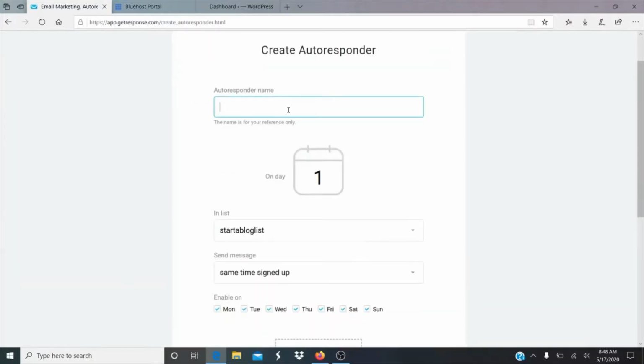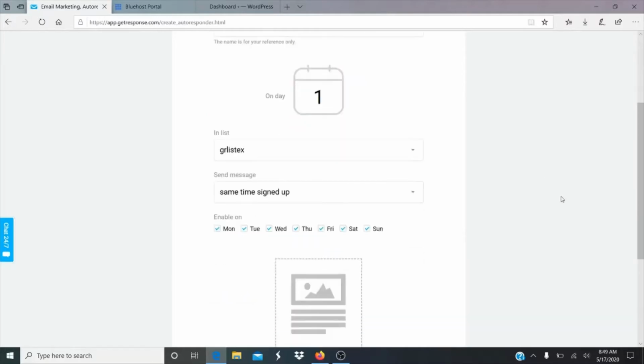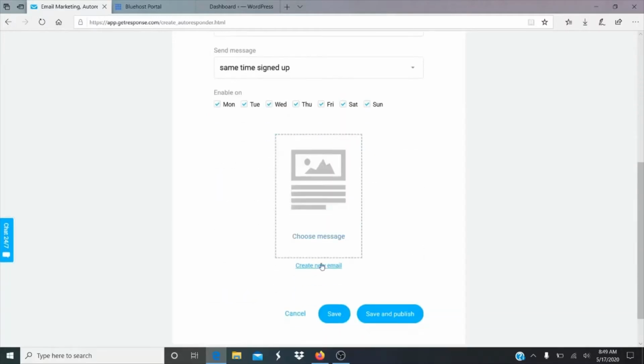So the AutoResponder is where new subscribers will get a series of emails based on whatever list they opt in, and we have that list that we created. So they would go into this list, and then we could choose a message or create a new email.